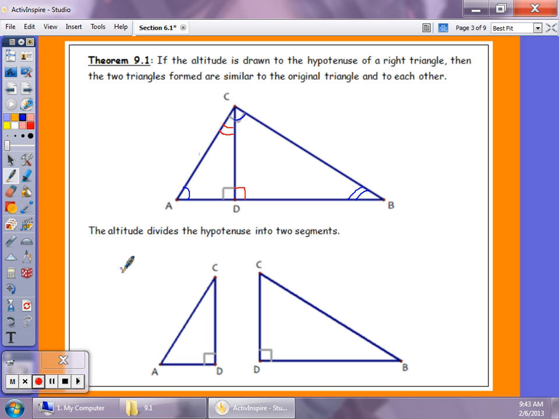So when we divide the altitude of the hypotenuse into two segments, we're going to go ahead and remark our diagram. And we're going to write our similarity statement so we can use those for the corollaries that are coming up. Based on our markings, we know that triangle ABC, which is the large triangle, is similar to triangle ACD, which is the small triangle, which is going to be similar to triangle CBD, which is the medium triangle. We're going to use the following similarity statement throughout the lesson today, so make sure you write that on your paper.